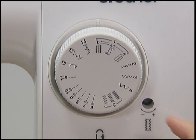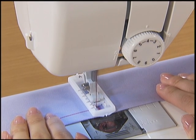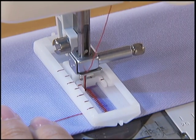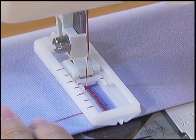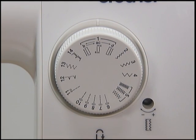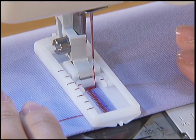Set the pattern selection dial to B and sew up to the marking. Stop the machine at the mark and raise the needle. Set the pattern selection dial to AC and sew 5 or 6 stitches. Stop the machine and raise the needle.